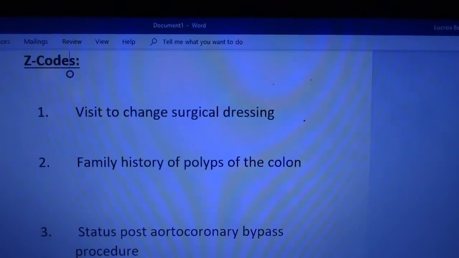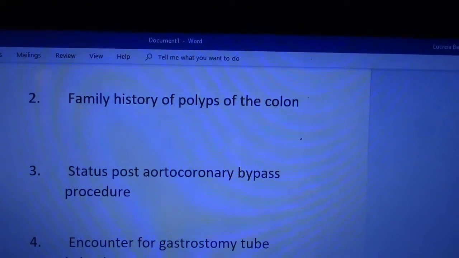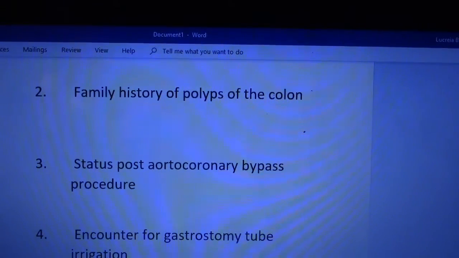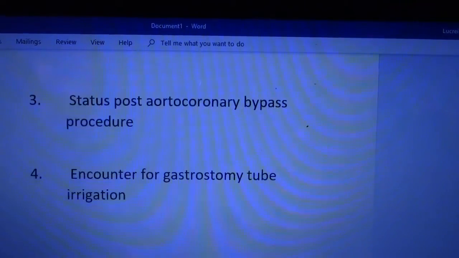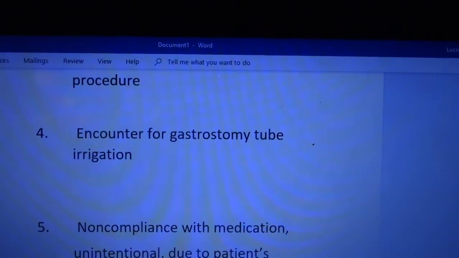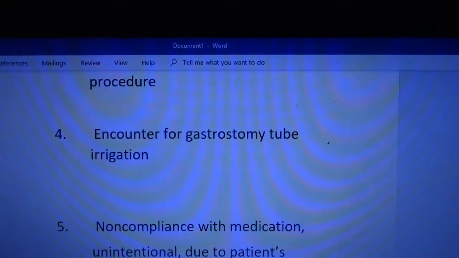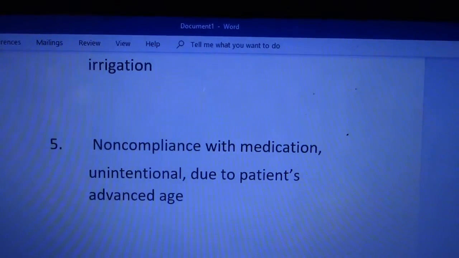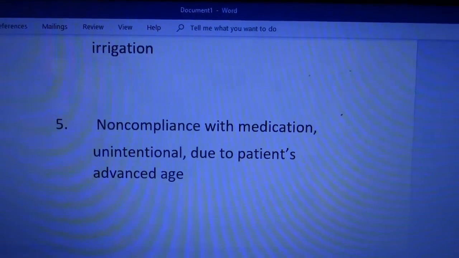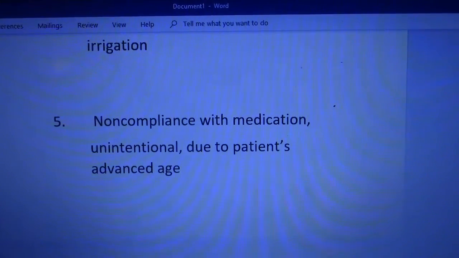So in this case, it'd be a secondary code. Number 3, status post aortic coronary bypass procedure. Just letting you know, their status post. Number 4, encounter for gastrostomy tube irrigation. It needs to be irrigated, cleaned out. Number 5, non-compliance with medication, unintentional, but due to the patient's advanced age.